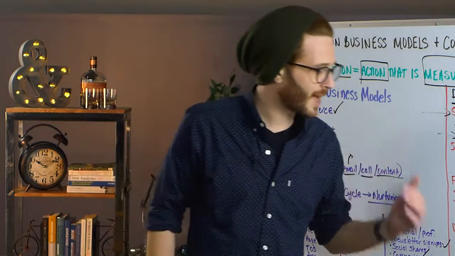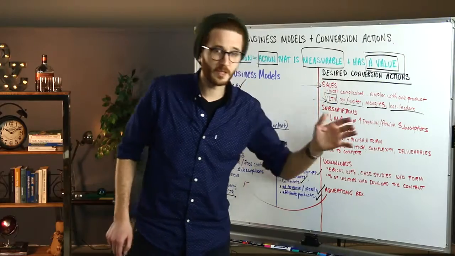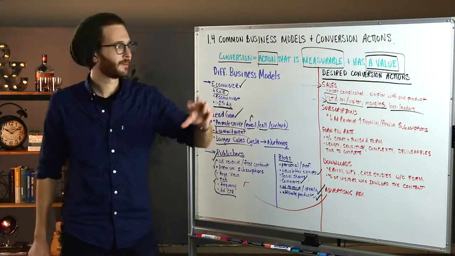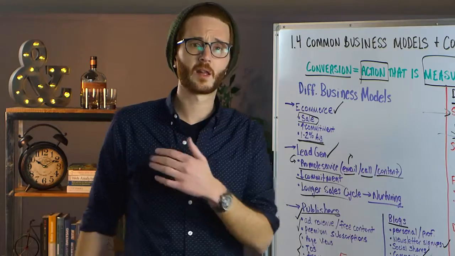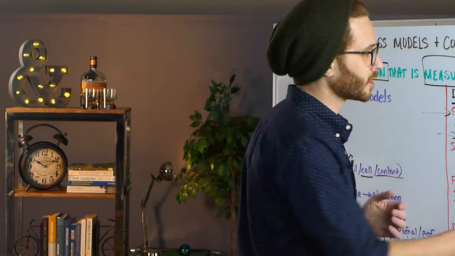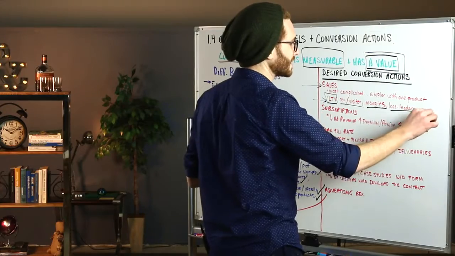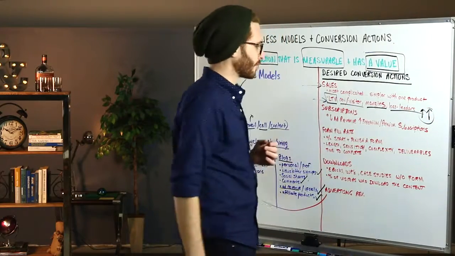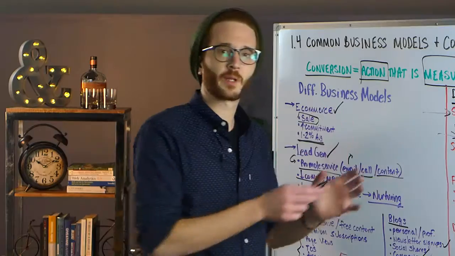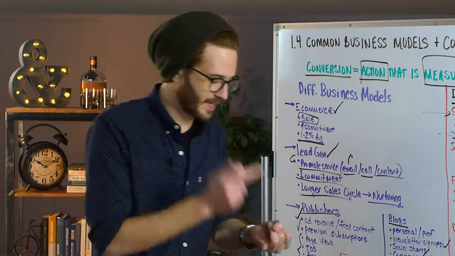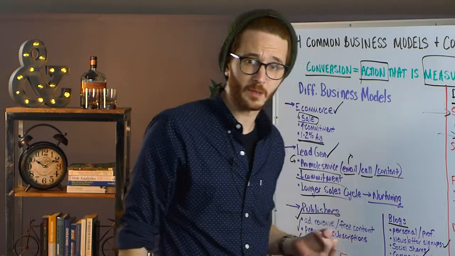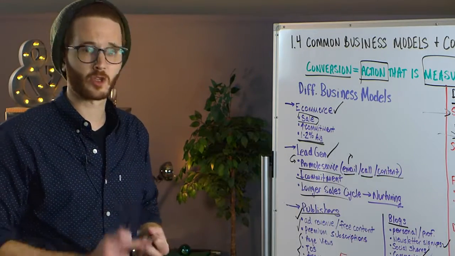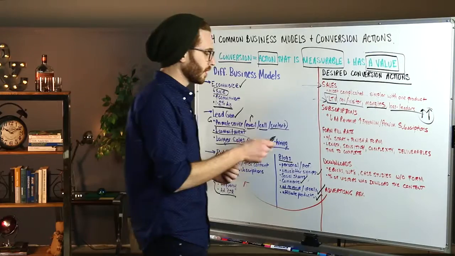Best Buy will offer price match and they'll offer great deals on the essential item like the laptop or the TV, but they make up a huge amount of their profit from pumping up the margins on things like cables and cases and all the accessories and ancillary products. So sales are complicated, right? But the main thing is that sales is an action. It has a clear value that you could determine if you know how to do the formulas, and it's measurable, right? And all that stuff is trackable.